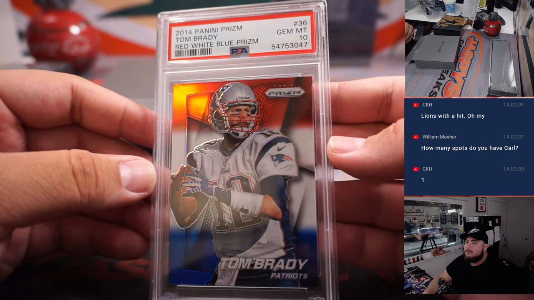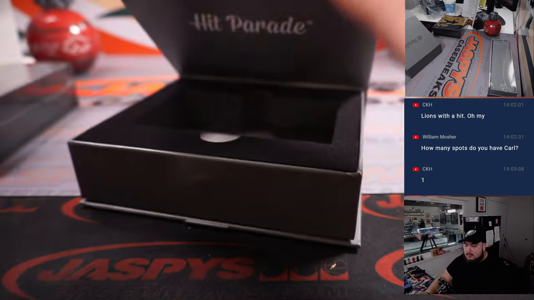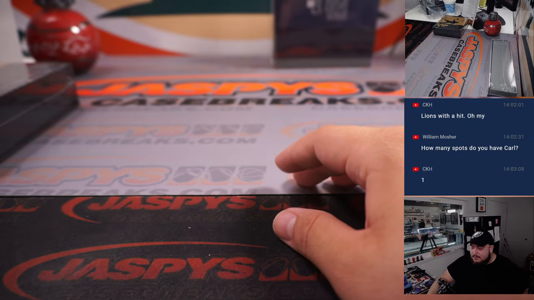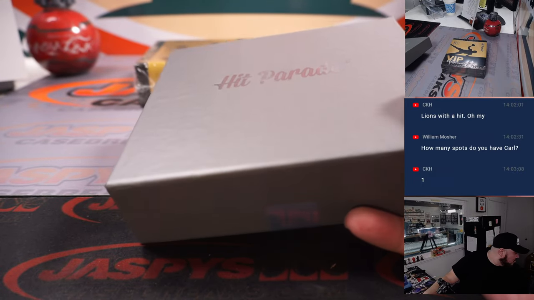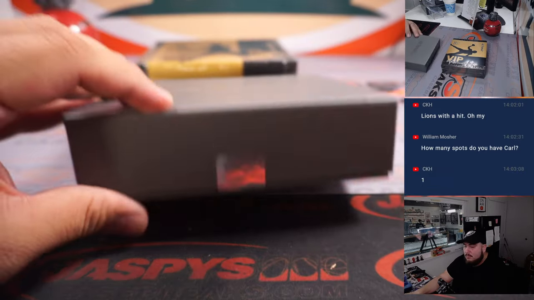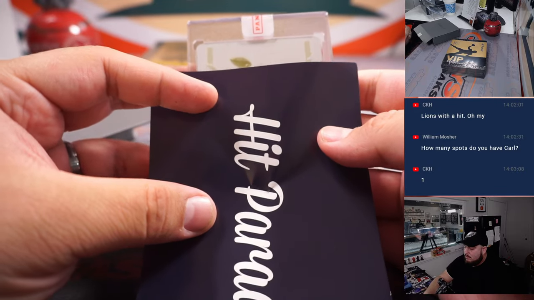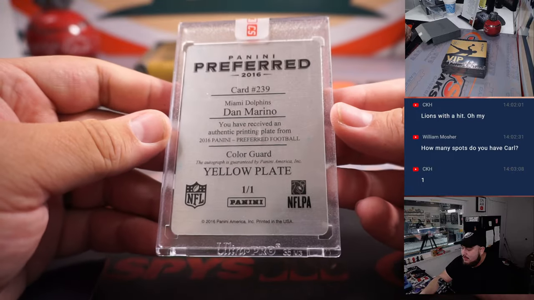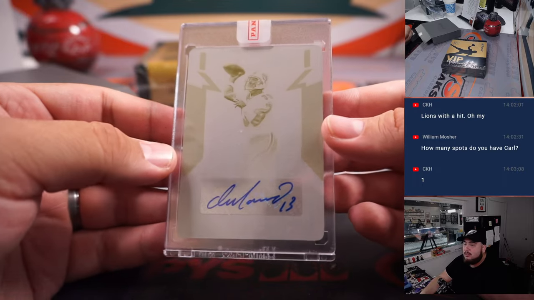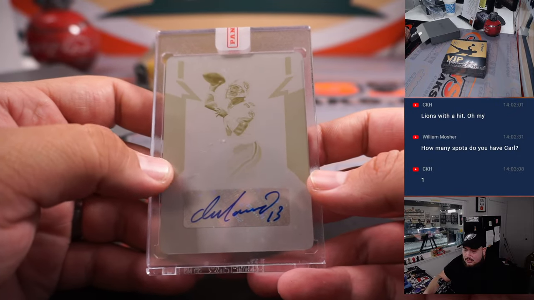And a Tom Brady, red, white, and blue, PSA 10 Prism. Very nice. Patriots. That's going to David. All right, one more box, guys, and then we'll go with VIP. And it's a printing plate, one of one, Dan the Man Marino. Looks like it was a redemption as well. Not on plate, that's actually a sticker. But very nice one of one for the Dolphins and Tristan.